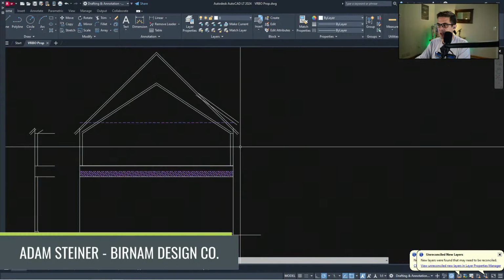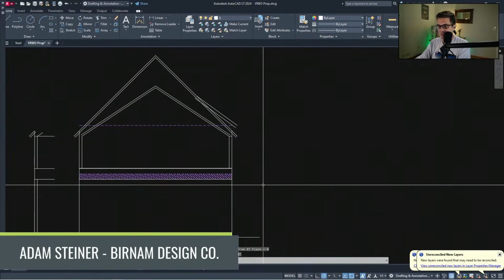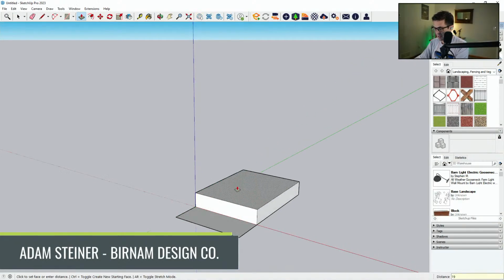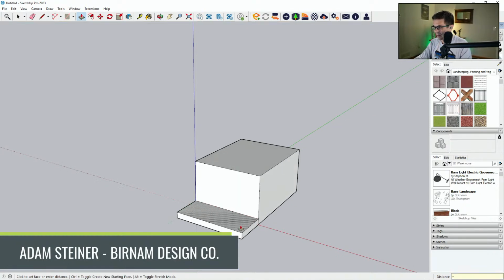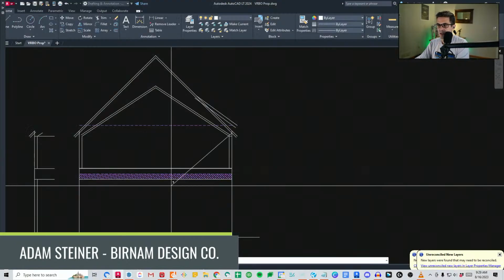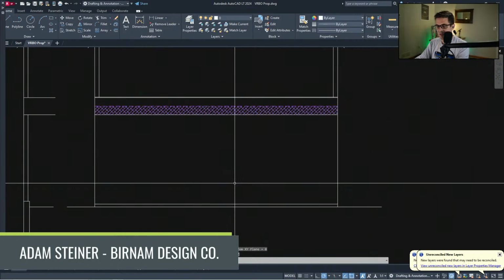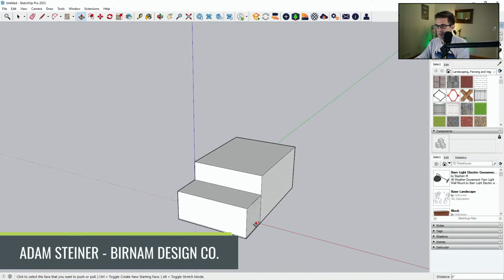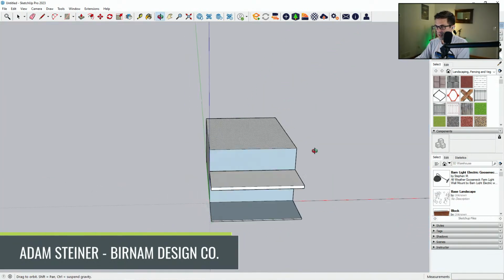Okay, and then that is going to come up. We'll do roughly 19 foot 4. 19 foot 4, enter, and 4 inches. Okay, and then where was our deck? It would be roughly there, which is another 11.5 up from that patio. 11 foot 5. Okay, let's extrude that down 12 inches. All right.